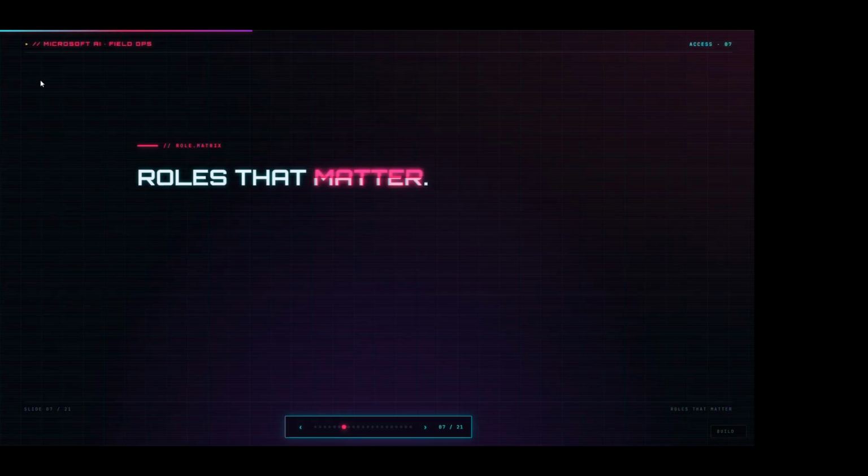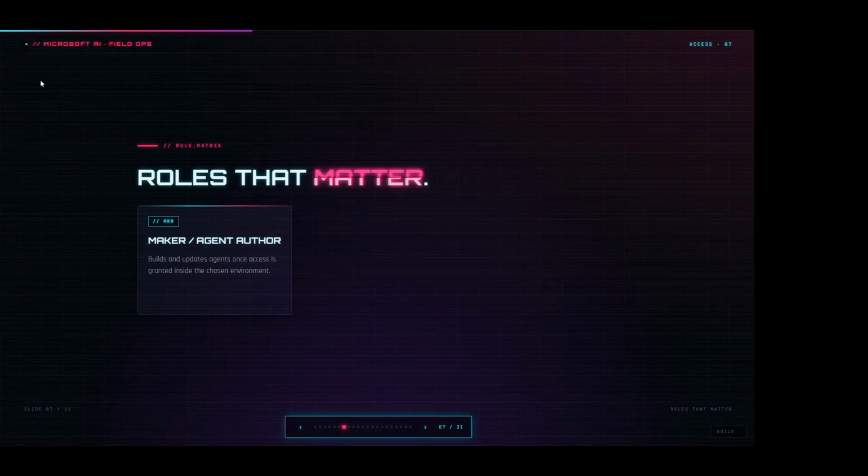Yes, I have global admin rights in my tenant, but you shouldn't have any global admins in your environment at all. You should have what we call privileged identity management or privileged access management, where you elevate the privilege to perform the function, and then those permissions are removed after a predetermined amount of time. And in very much the same way, when you start looking at how roles matter inside of Microsoft 365 and Copilot Studio, you should be defining these roles as part of your governance strategy when it comes to building agents.